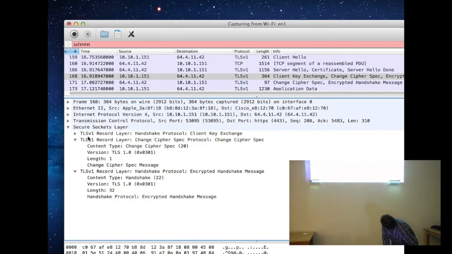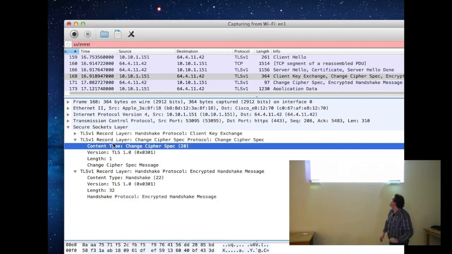And then we do something called the change cipher spec protocol, or change cipher spec, that tells the server from the client, okay, every communication I do from now on, after this package, will be encrypted. So that is the last package you normally can see if you're going to snoop an HTTPS connection.